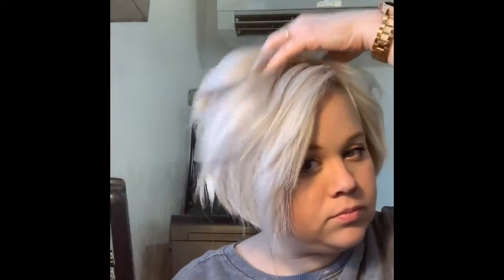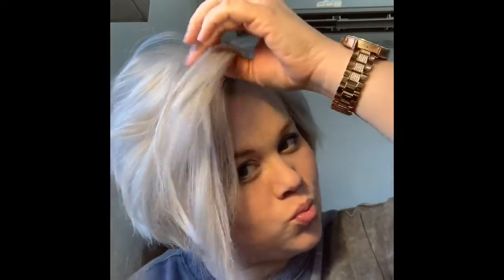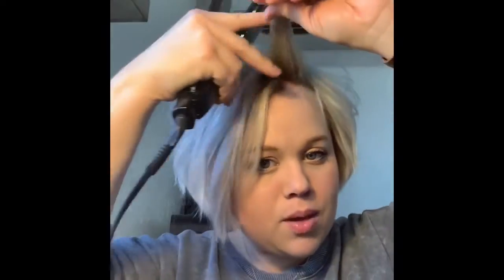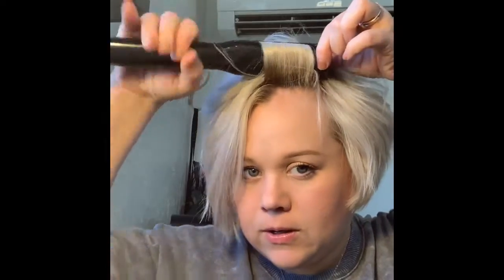And I just remember, keep it turning the whole time and twirl it through. And this might be my last section. Now, this kind of stands out to me right here. So what you do now is you just kind of look through it and see, okay, well, pretty cute. What am I seeing that I don't love? This piece right here is the only thing that's really standing out to me.